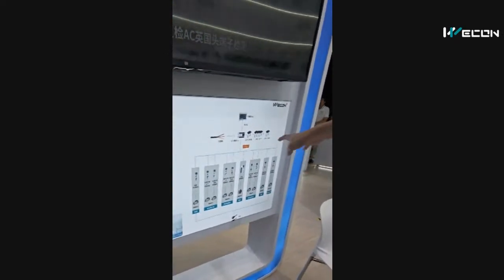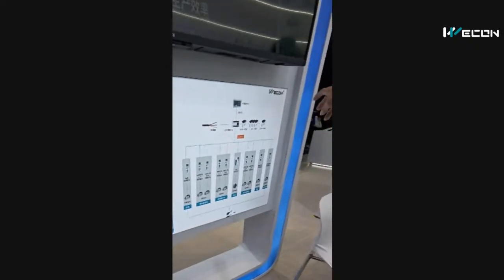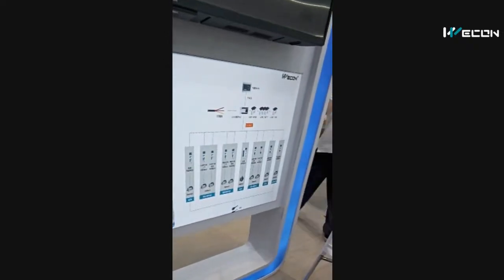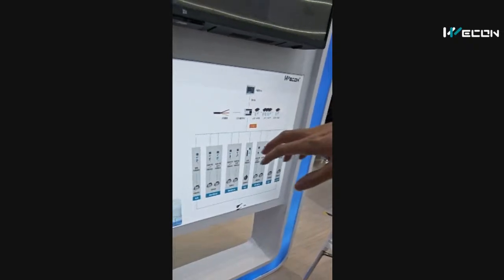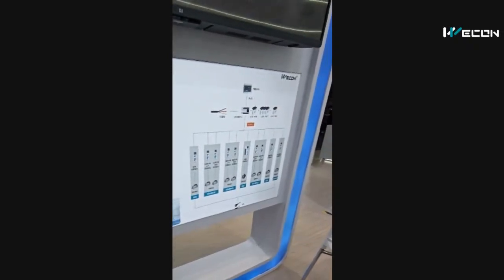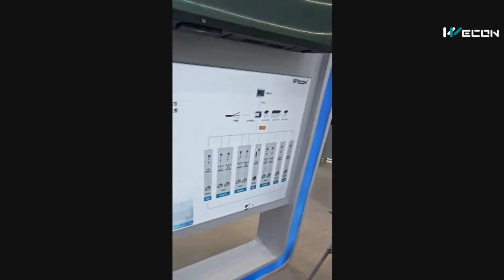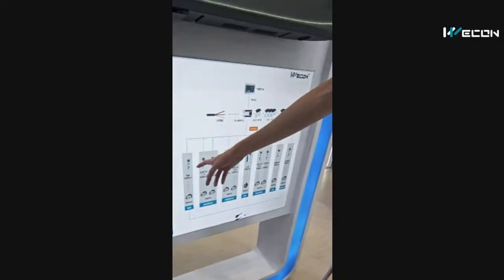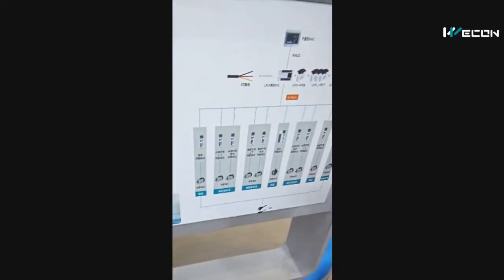And also a 4-channel high-speed input and some DI and DO modules. And with this solution, we're using 11-axis servo. And different servos have different functions.